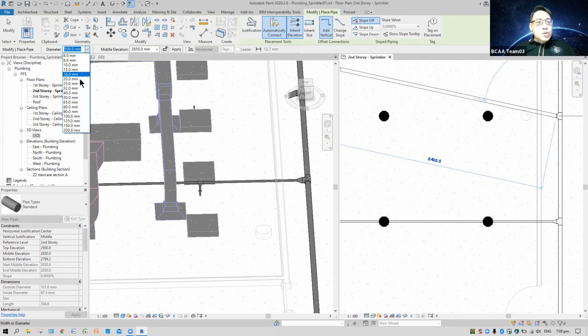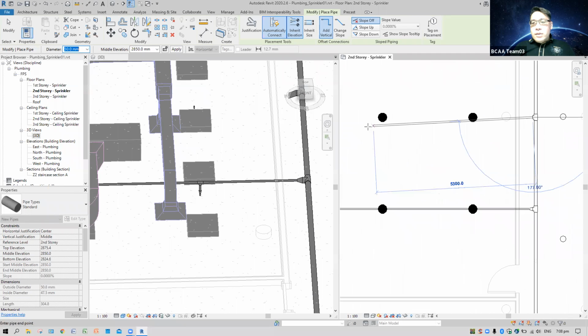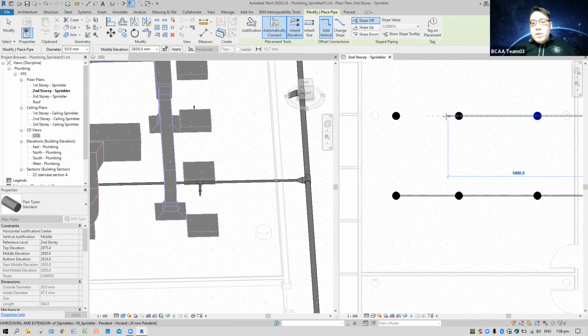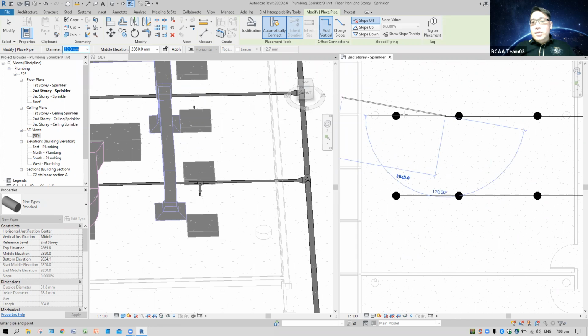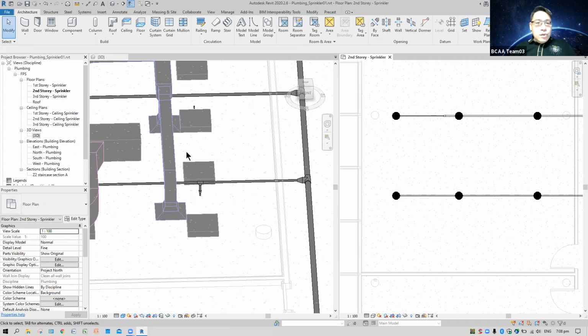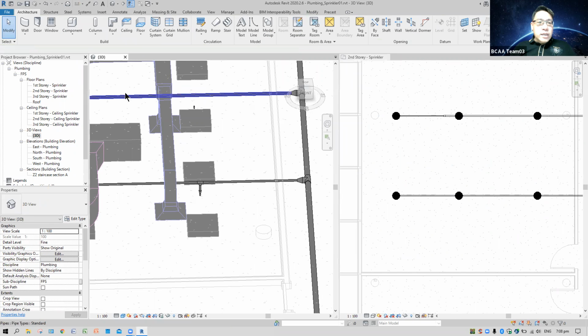This one is still changed to let's say 40 or maybe 50. Then halfway through, I stop here. I change the pipe size again. Change back to maybe 32, the smallest. Then I get it connected here, like that. Someday you may meet this type of arrangement, so you may want to see how you want to design that.